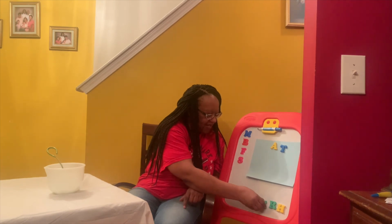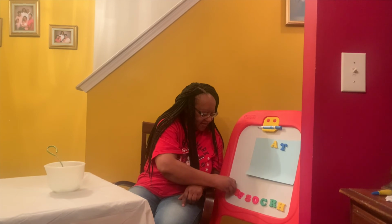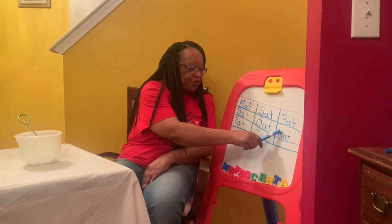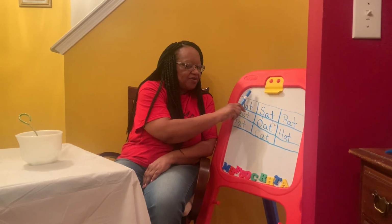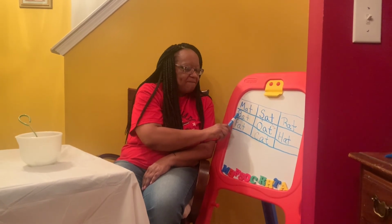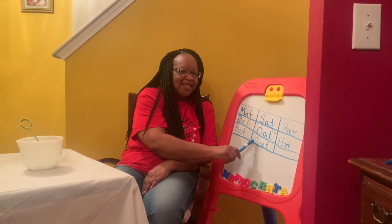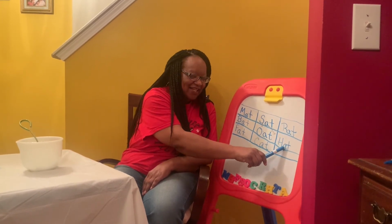Okay, we're gonna bring down all of our letters here, and I'm going to write all of the words that we made today with our sounds. So today, from alphabet fishing, we were able to form 8 words, sliding together a sound from a letter to A-T. Mat, bat, fat, sat, oat, cat, rat, and hat.